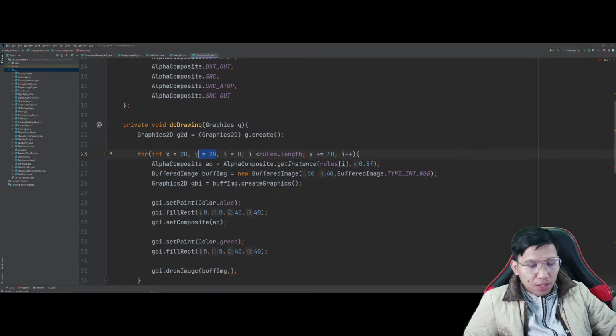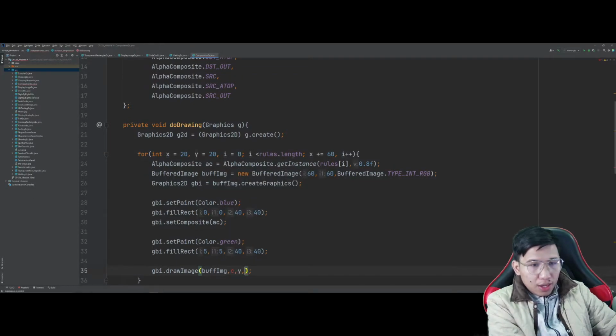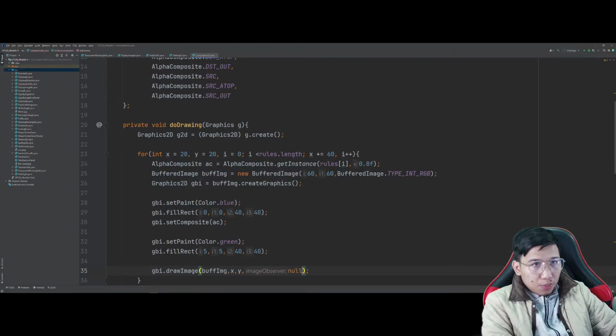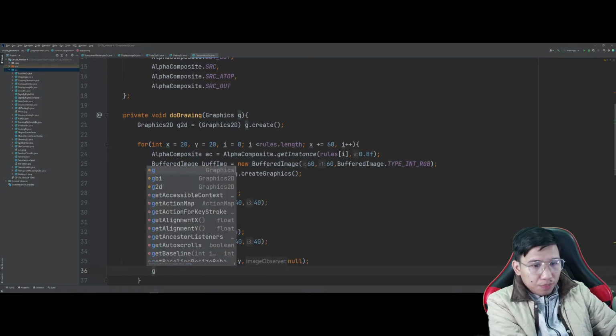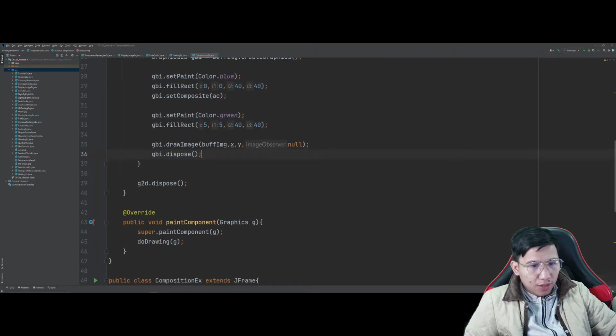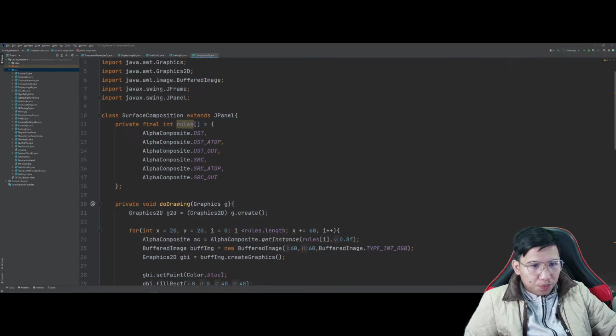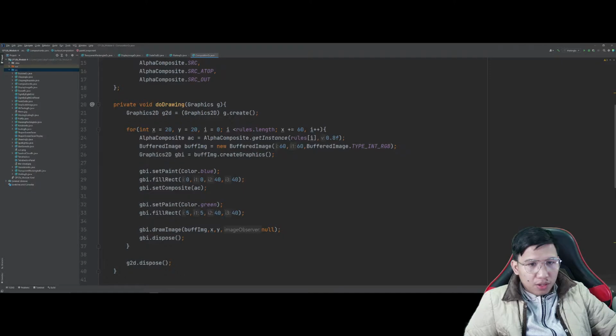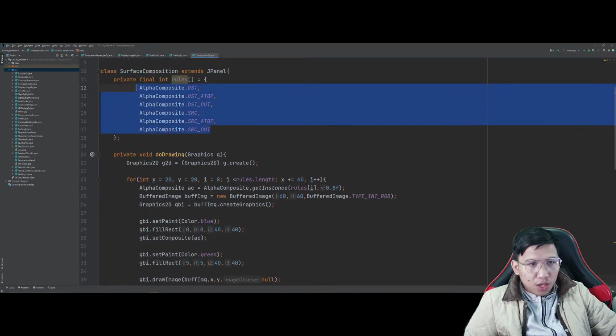So, ibig sabihin, ang next position ngayon ni rectangle natin is nasa x, y, tapos null. And, let's dispose that. Tapos dispose natin ulit dito yan. Dispose.